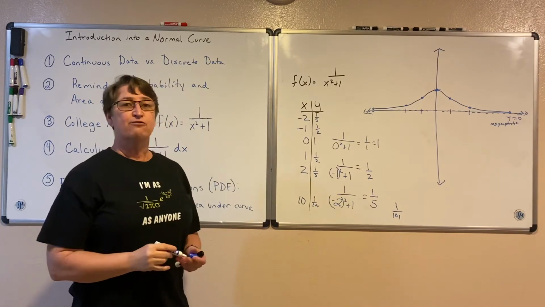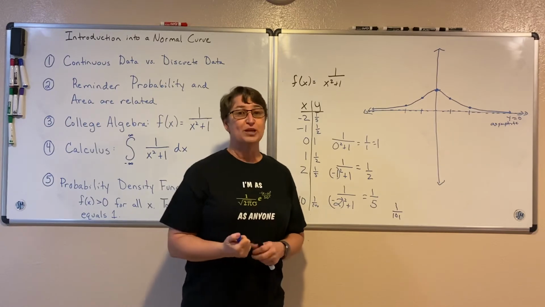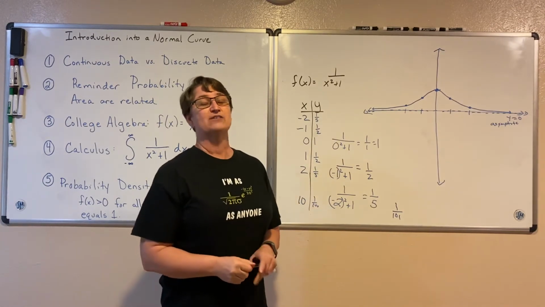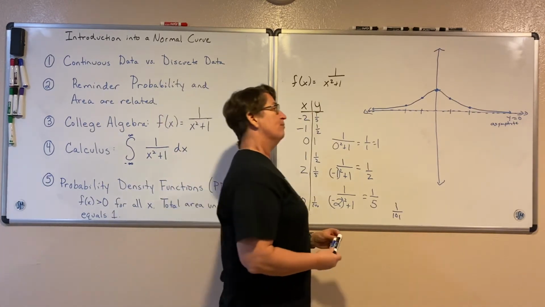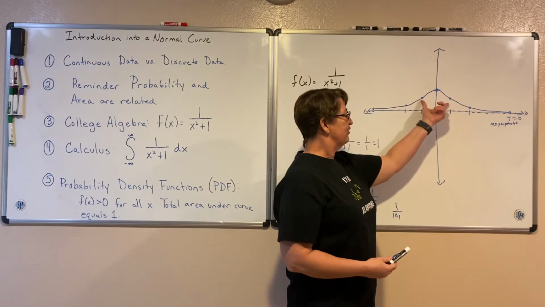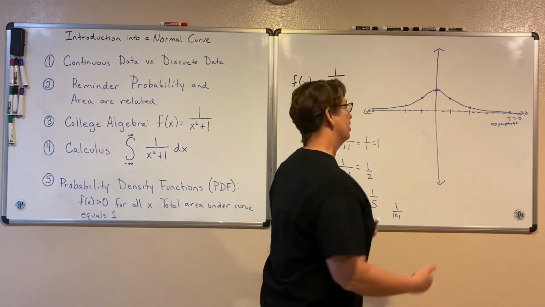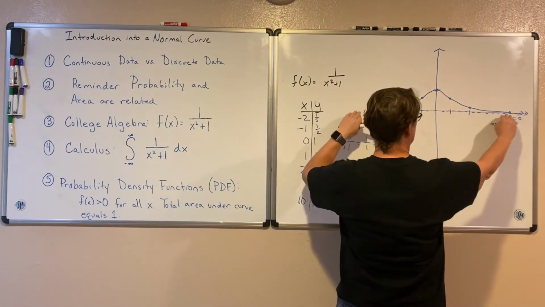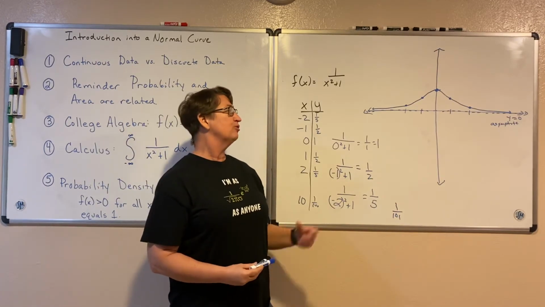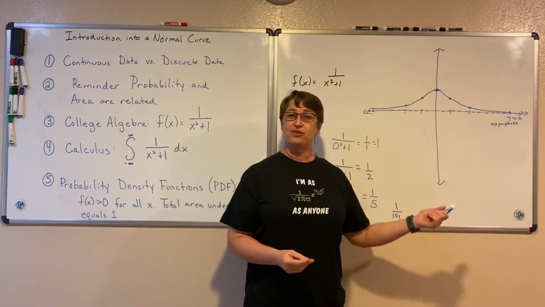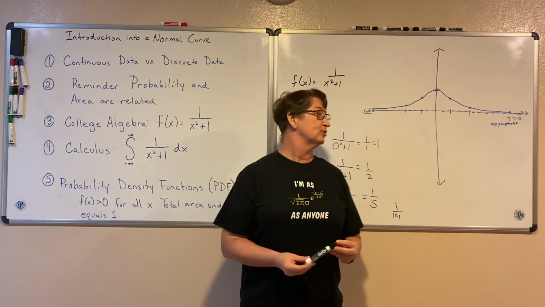We've graphed that function. Now, this function is similar to the normal curve that we're going to be looking at. The normal curve has a lot of the same attributes that this particular function has. By that I mean, the normal curve is going to be symmetric, just as this function is. The normal curve also has this asymptotic behavior, just as this function does. So these two functions, the normal curve and this function, are very similar in their looks and characteristics.